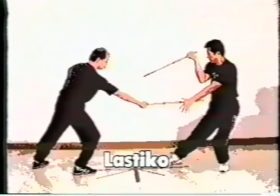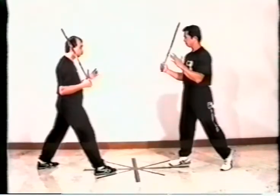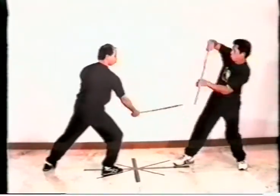The elastico style of arnis is easily identifiable with its weaving and swaying movements. Using body maneuvers and swings, the practitioner is brought in and out of combat range effectively. Elastico is a long-range style.